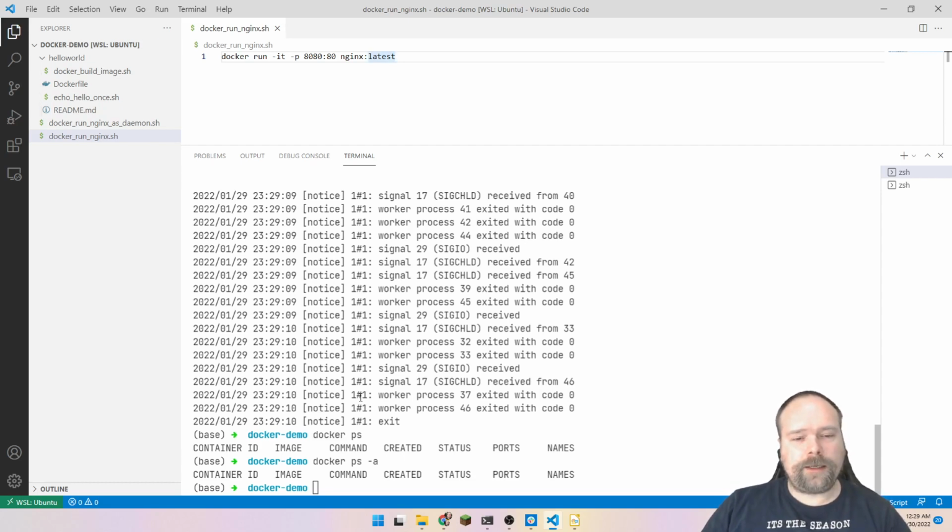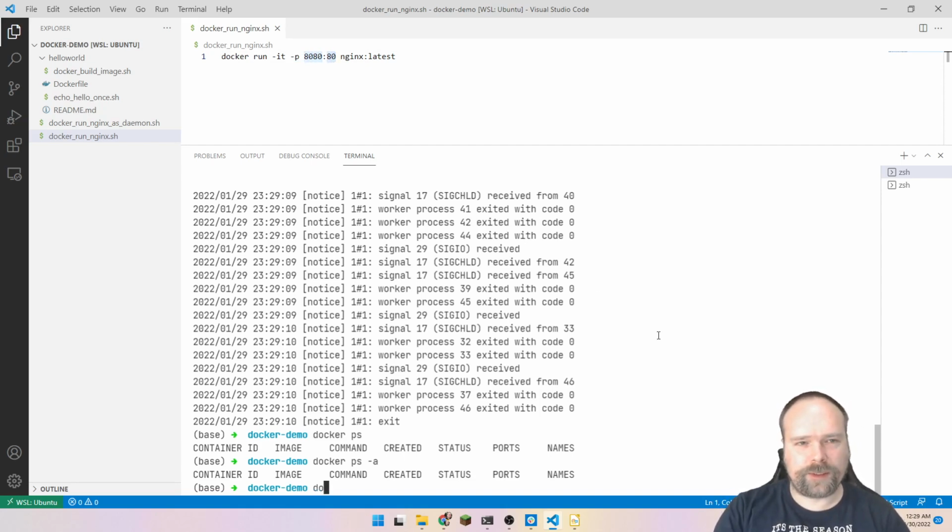Okay, so that's it. But now we actually want to access the HTTP protocol inside the container. How do we do that? We do that with port mappings. You can see on this file that I've opened right here that I have a -p, then 8080, and then :80. This means that I'm mapping port 8080 from my own machine to port 80 inside the container that I'm running. Let us try to do something like that.